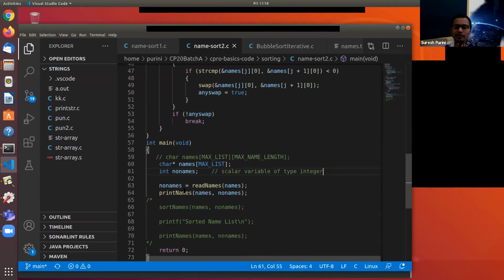That's true. A pointer only has a memory address. It doesn't have any other information. It doesn't have information about type.